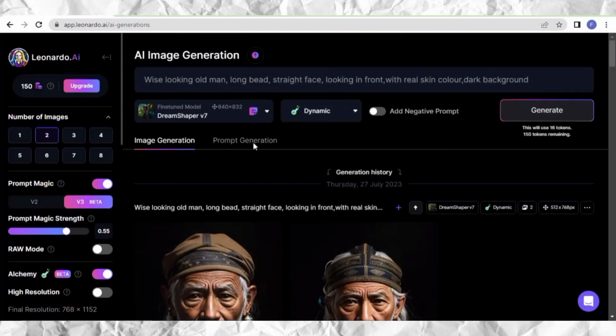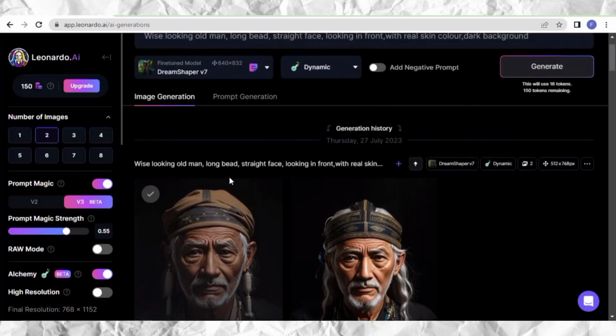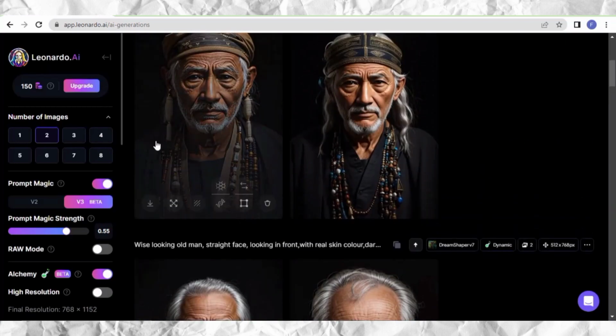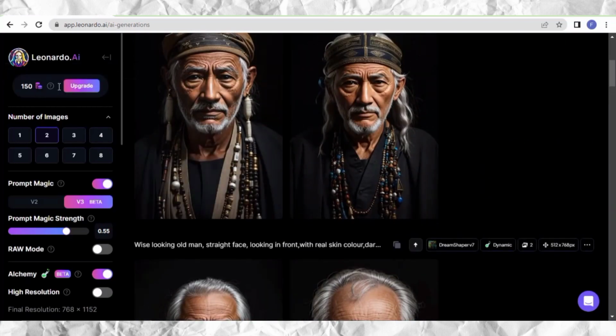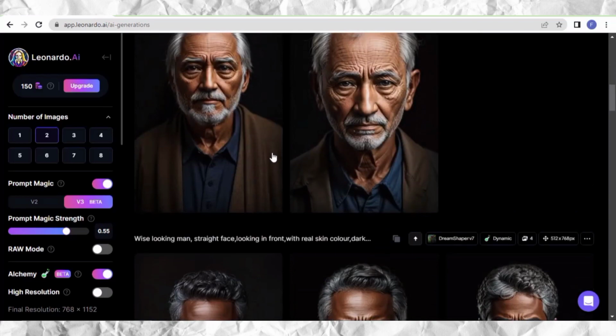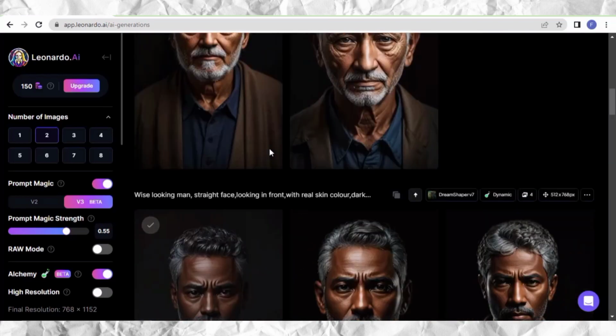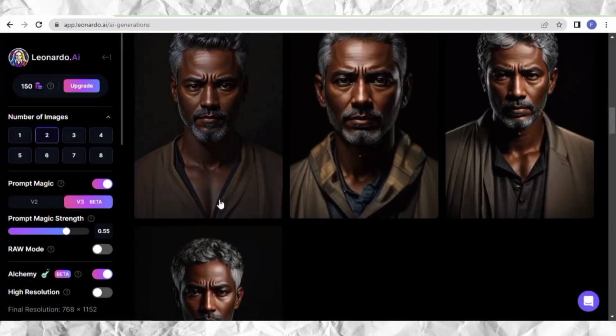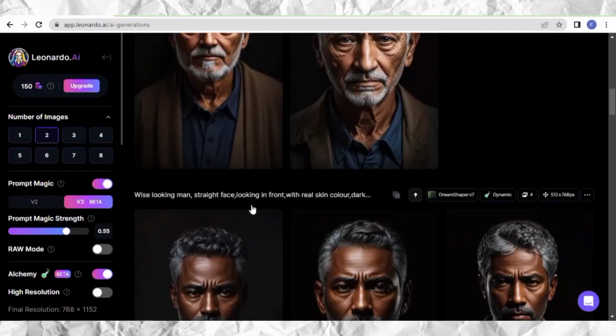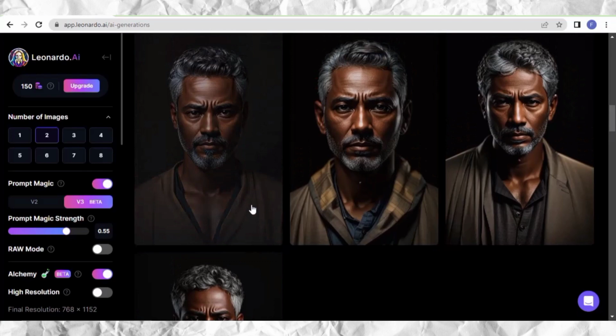So this is Leonardo AI, and the best thing over here is that Leonardo AI is a free AI image generator that will give you almost 150 points every day for you to use. So when your credit gets finished over here, you don't need to upgrade. You just need to wait for 24 hours. They are going to give you another 150 credits again to use. So it's very easy for you to use this AI to generate your powerful images.